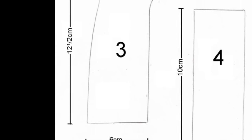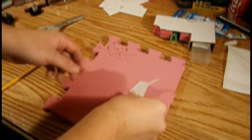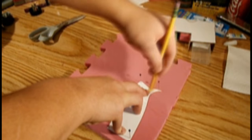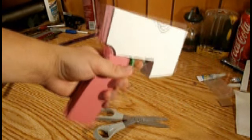Then, taking the template marked 3, I trace it out onto a piece of EVA foam twice, then cut both pieces out, then hot glue both pieces together. This will be the handle of our rifle. I then hot glued the handle to the main rifle body as seen here. I also hot glued into place a trigger guard.